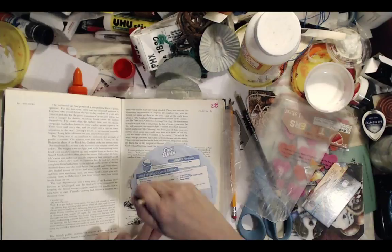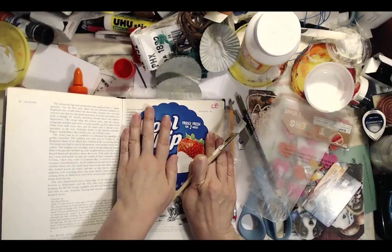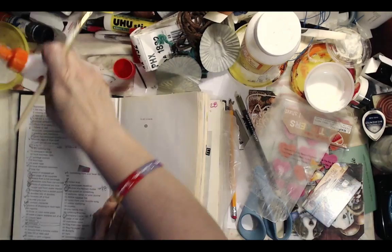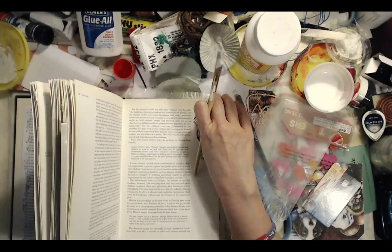So there's packaging from a recent purchase. Okay, and then let's see what else is next. And then we'll say doodles, lots of doodles. So I have to doodle on this page. Stickers off of fruit, I have a few. Most of the fruit we get, we grow ourselves, so they don't come with stickers, but some came on some avocados.